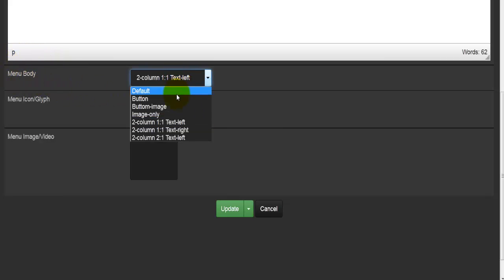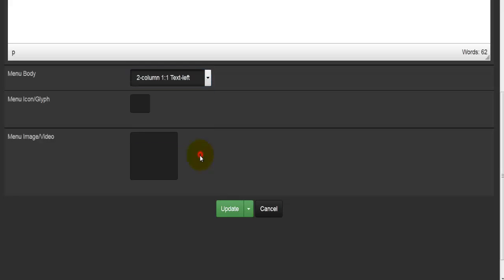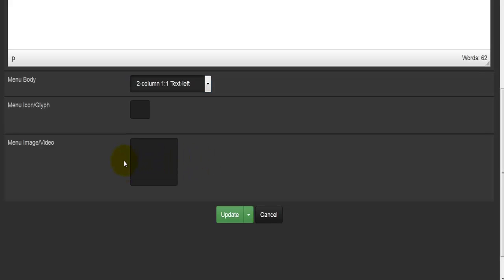We can go by the default, we can go button, we can go image only, button image, the next one is image only. Then we have the 2 column 1-to-1 text left, we have 2 column 1-to-1 text right, and we have 2 column 2-to-1 text left, meaning that we'll have more text on the left hand side than on the right hand side. The last option there is to insert an image or a video.